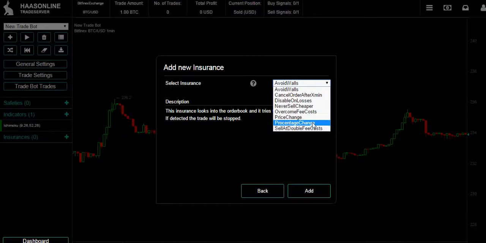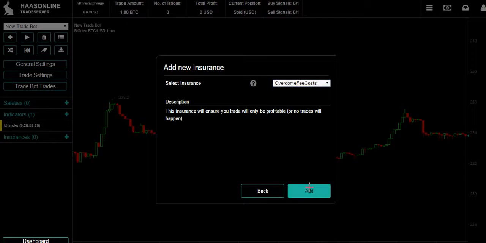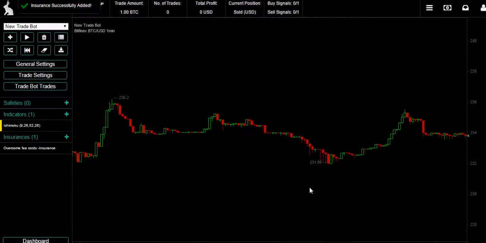As an alternative, you could use percentage change, and depending on how often you want to trade, you could set that higher or lower, etc. But right now we're just going to do overcome fee costs. So that's going to filter out over trading, hopefully.